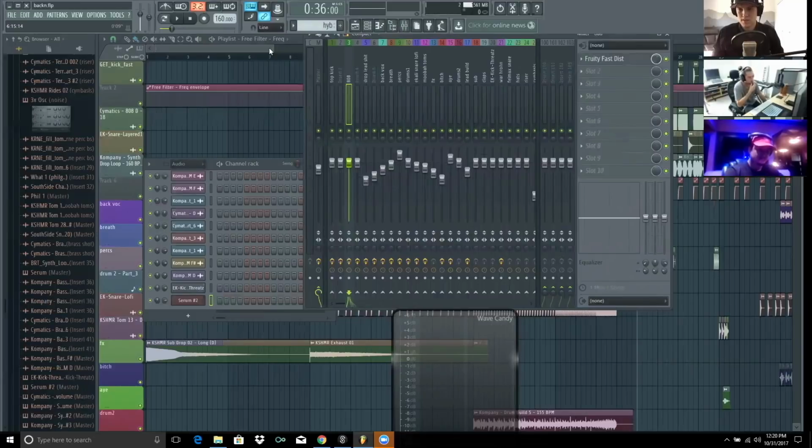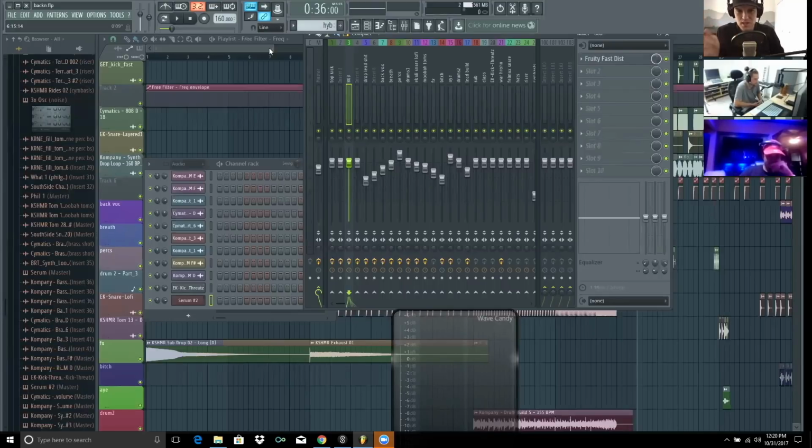Because session view in and of itself is really, really smart. And if you know how to use it, you can get some really cool results out of it, especially sound design results. It's actually really cool. But you're right. If you're coming from primarily working in an arrangement view, and with FL everything's linear, moving from left to right, and then all of a sudden you open up Ableton and there's a session view, you're like, no.